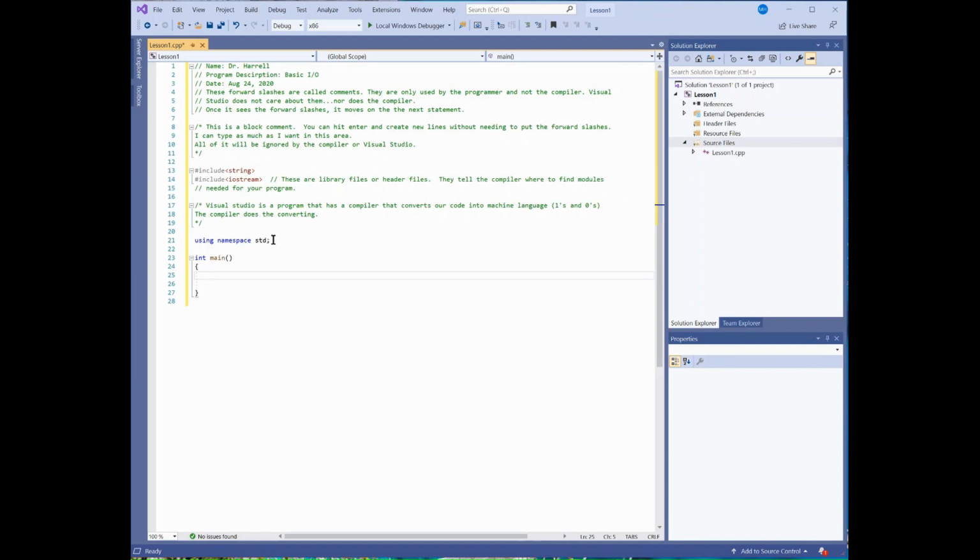So for right now, I'm going to do another comment, /*, and I'm going to move the ending bracket for that comment down as well. I like them on separate lines. All right, so now I'm going to make comments that the computer will not read. So these comments are for the humans, and in this case, for you.